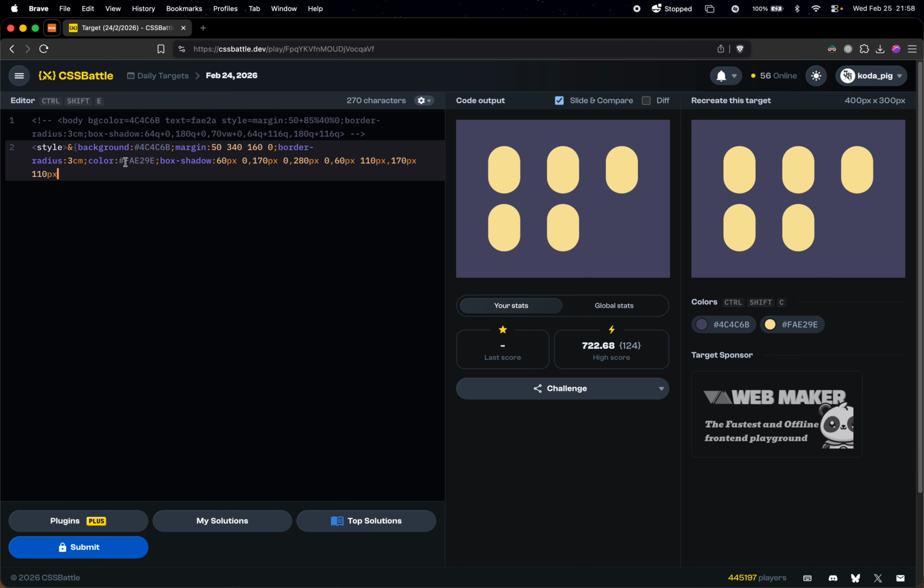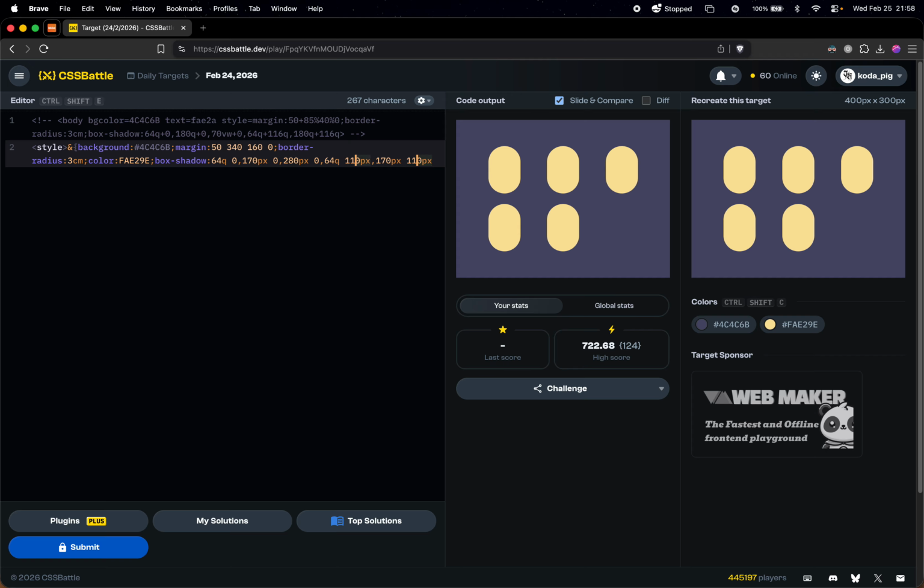And then from there, we do optimizing. We can take out the hash before the color. The browser will correct that for us, and then play around with these values to get them smaller. I already know that 60 pixels can be approximated to about 64Q. That's usually close enough.